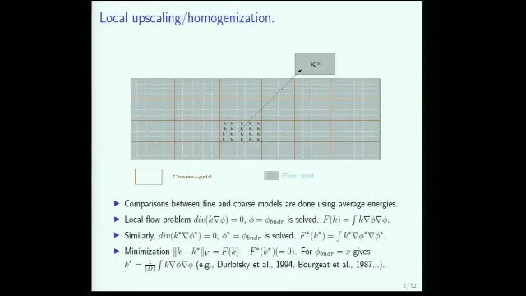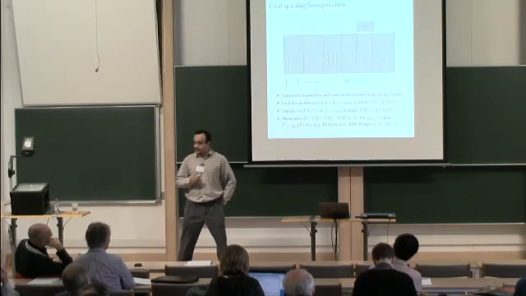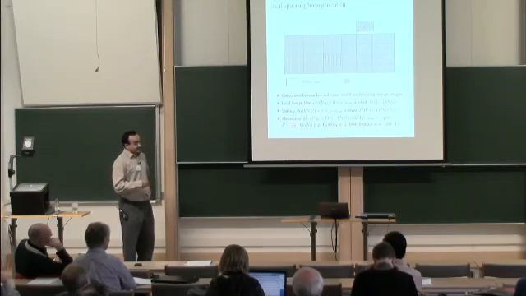What you do, you go to the local cell and solve the local flow problem, divergence k grad phi, subject to some boundary condition, for example, a linear boundary condition. Then you come up with some quantities of interest, an average integrated response, for example, average energy. This is a single quantity. Then you ask the question: if I'd like to find a k star so that if I solve this problem with exactly the same boundary condition and compute the same quantity, I'd like these quantities to be the same. And that will give you an expression for the upscaled permeability. And this is basically another way to do homogenization.